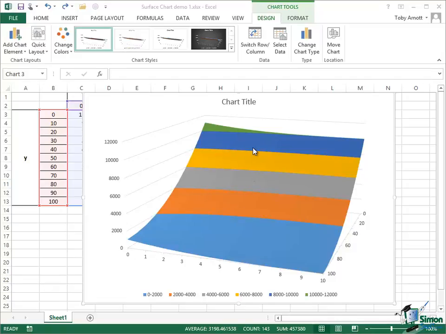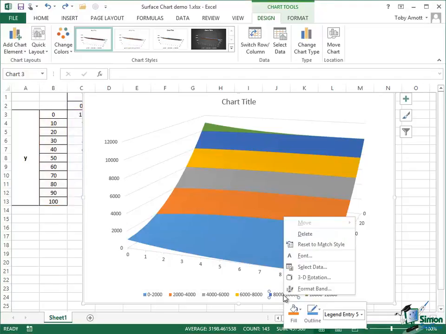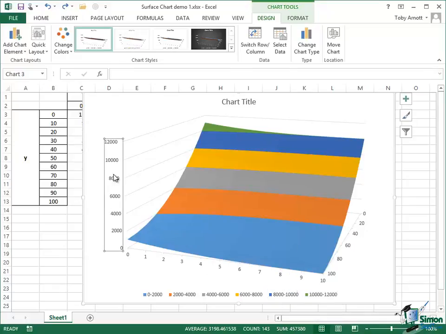Now if you want to change these colors, if you select a color using the legend here, then from that choice you can go in, you can change the color, you can change the fill, and so on. As usual, I'm not going to go through all that now. I assume you can go through and do those things. And similarly, on that Z-axis you could go in there and change the scaling, categorization, and so on. So you do need to adapt whatever Excel does to suit the message that you're trying to give.